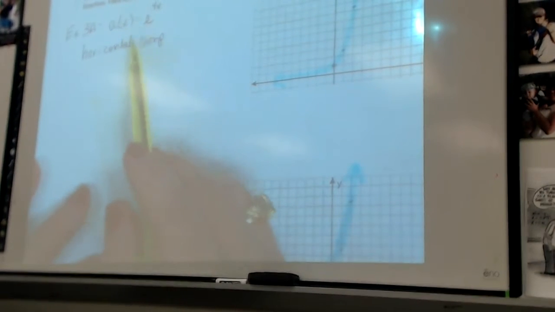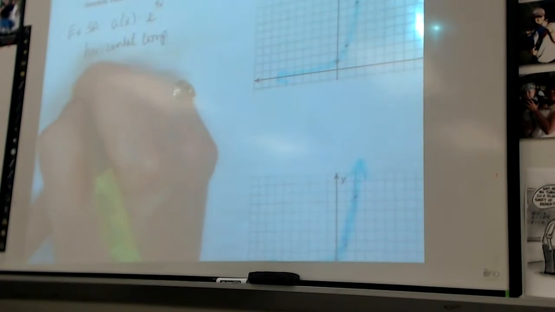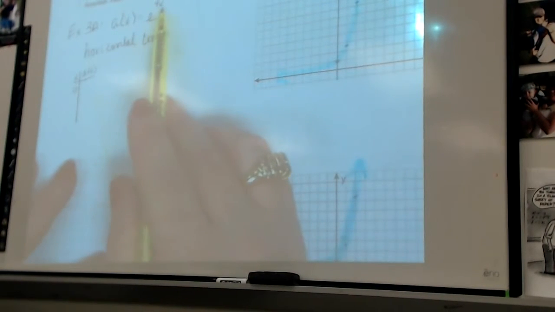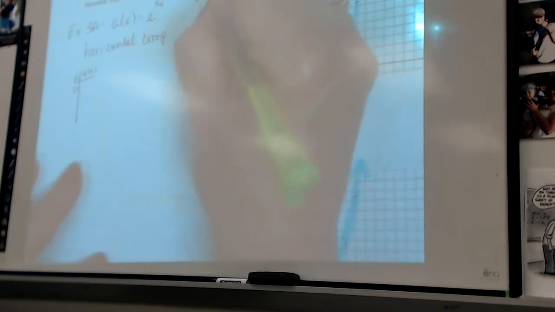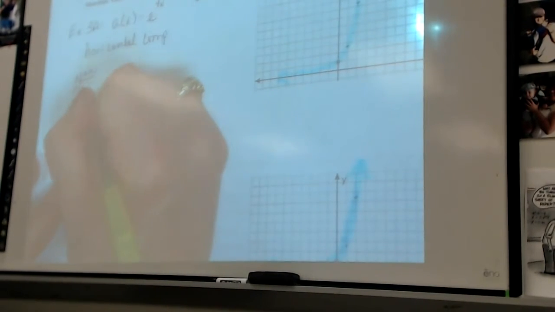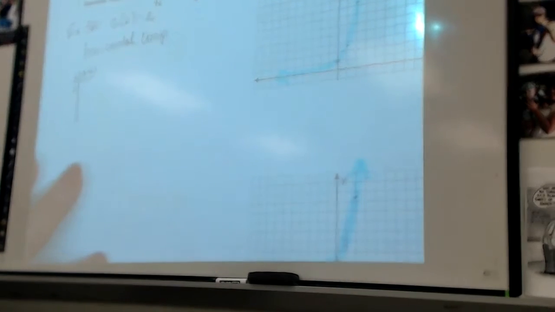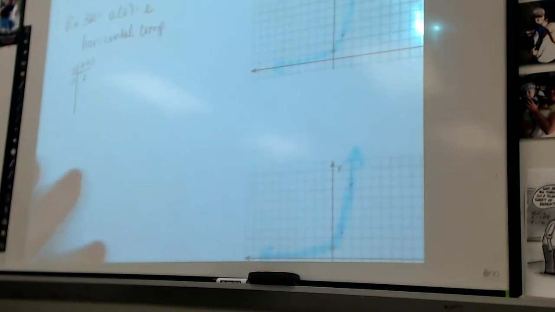Now, what we're going to do to get some points is we're just going to plug in a few numbers here. We'll plug in 0. So if we plug in 0 for x, what's 4 times 0? That would be e to the 4 times 0 power, which would be e to the 0, which would be what? E to the 0 power is what? 1. Anything to the 0 power is 1. Don't forget that. A million to the 0 power is 1. So the y-intercept doesn't change.